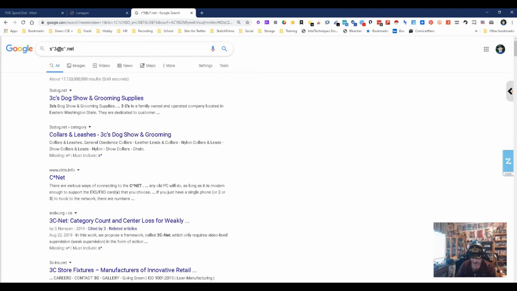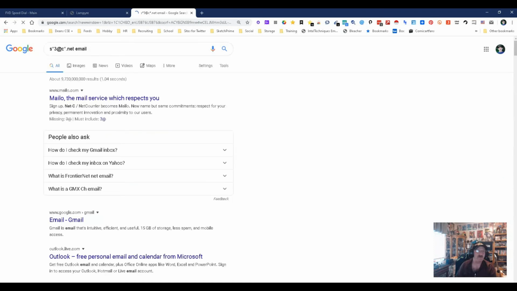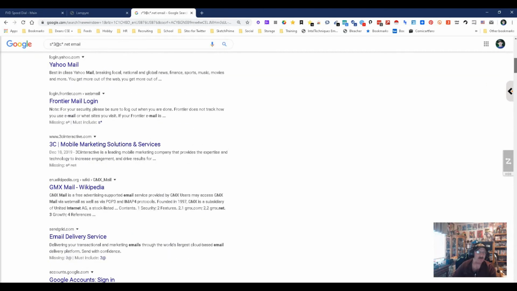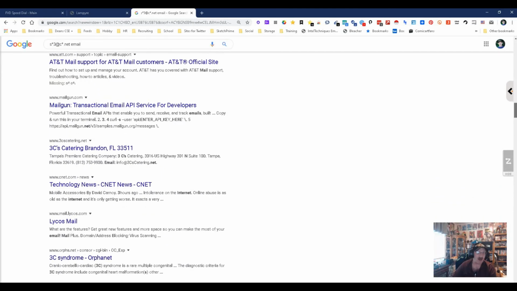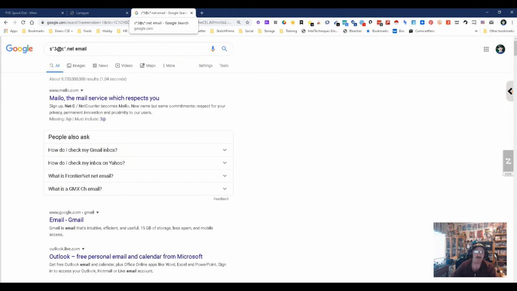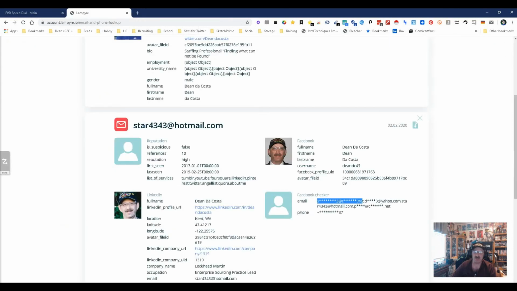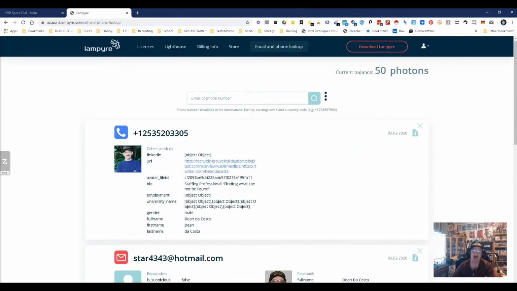So what we can do is we can add the word email. Let's see what happens. Narrowed it down quite a bit, and I'd be willing to bet you if we kept looking, we'd be able to figure it out. I'm on here somewhere. So that's something you can do, some little cross-referencing. But there's a lot of info here. I mean, look at everything you're getting, and that's how simple it can be, and that's tracing an email or a phone number. And that's what I think Lampyre can do for you the most. The investigating part, unless you're a heavy-duty OSINT person, isn't going to help you. But this part of it, this is really pretty cool.